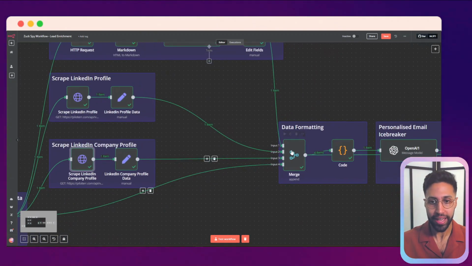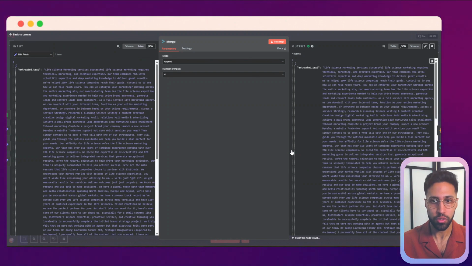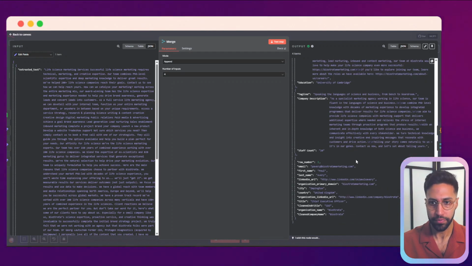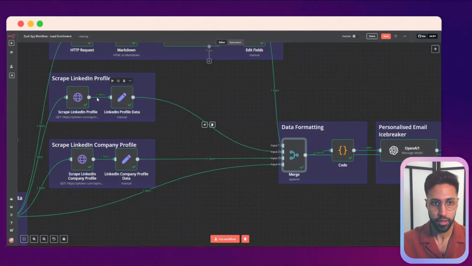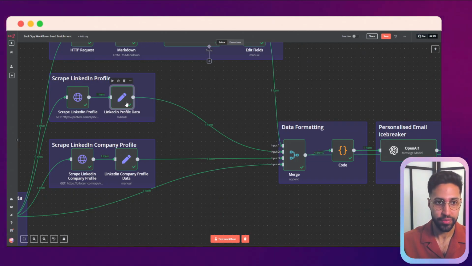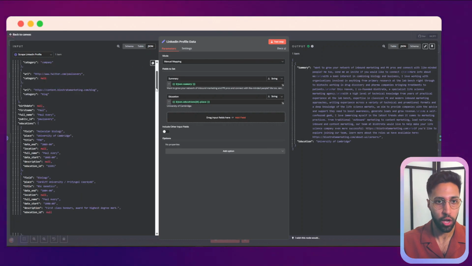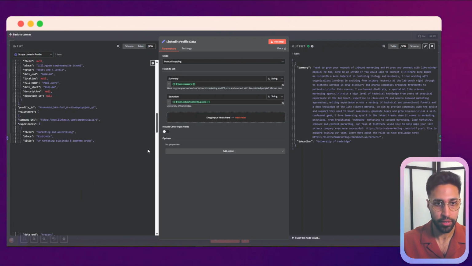What you want to do next is basically pick and choose the fields that you like. Here you want to format the data. Actually, before you pick and choose the fields you use, you want to format the data you need using this node. And I could take a step before that. When you have your LinkedIn profile that you've scraped, you have a lot of data. You're not going to need everything.